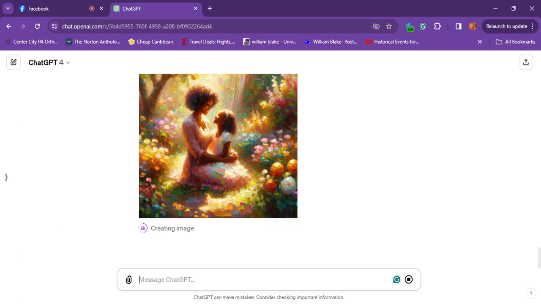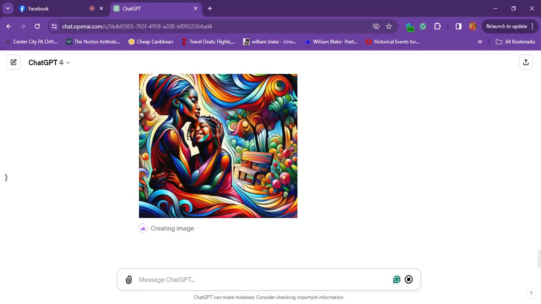So if you want to change the scenery, you can do that. If you want to change their positions, their expressions, all of that is possible to amend. Oh wow, that's really different and unique like that.